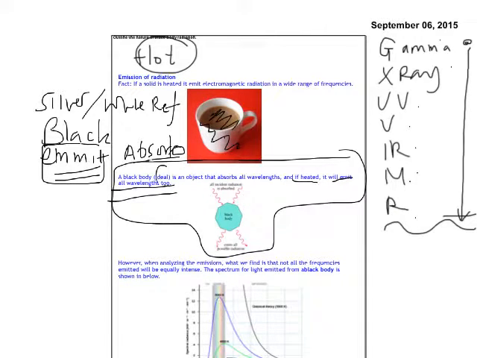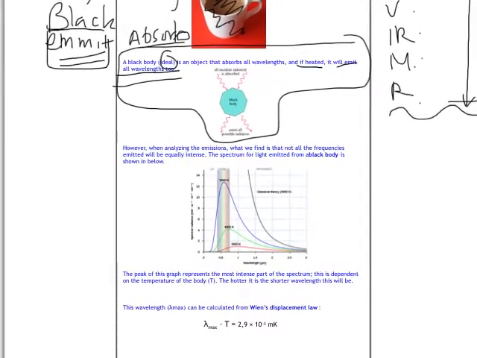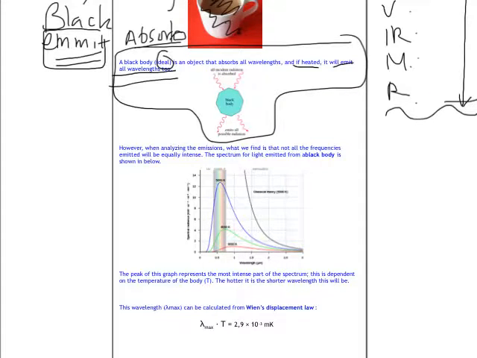Anytime in physics you see the word ideal, you know in practice it's not going to happen. In fact, what actually happens in this ideal blackbody, when you analyze the emissions, that means we get sensors to look at each of those traces, is that not all the frequencies are immediately emitted with the same intensity. What? But surely they should be giving off everything. They don't. And this is a pattern that we see for all black bodies. In fact, for all hot objects, but we'll look at that in a minute.